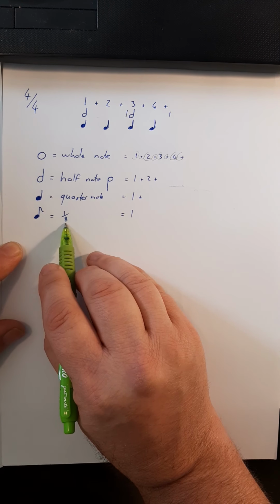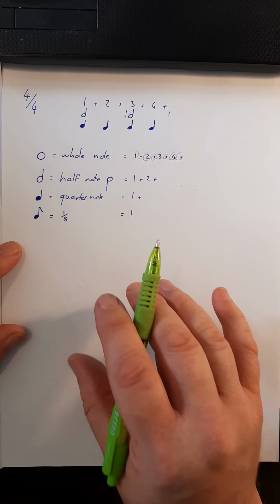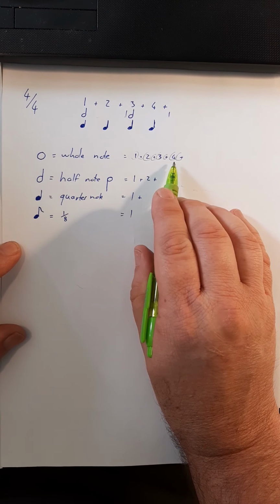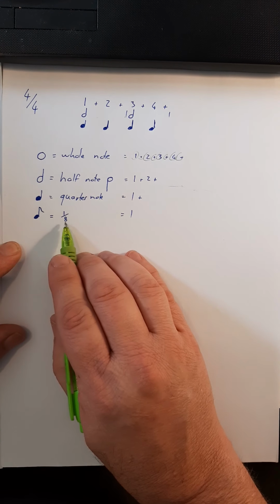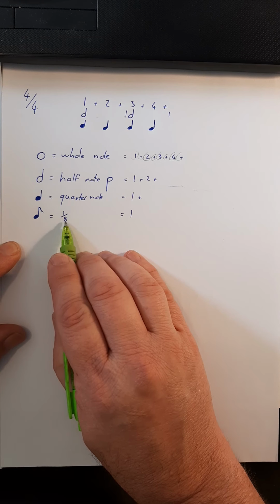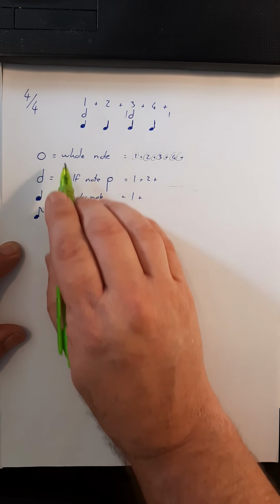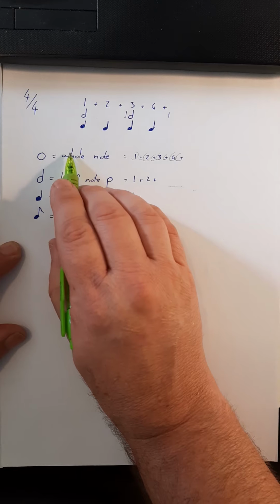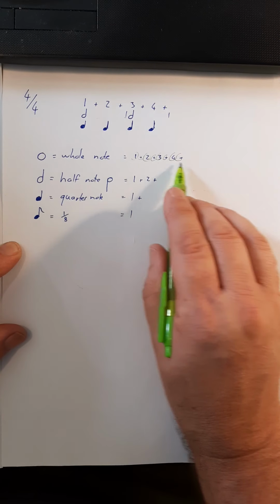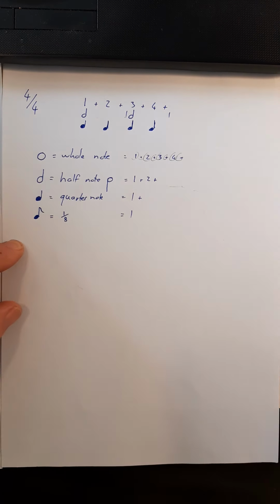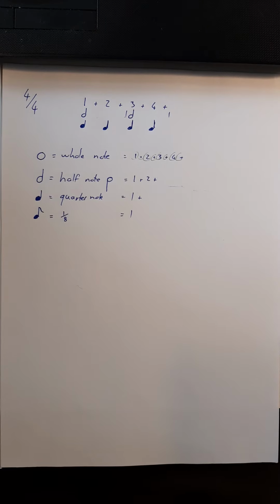So this mathematically must resolve itself. You've got 8 subdivisions, 8 notes, and 2 eighth notes equal a quarter. You've got 4 quarters, so 2 times 4 gives you 8. There's your 8 divisions, divide that up and we're back to where we started. I hope you got that so far.